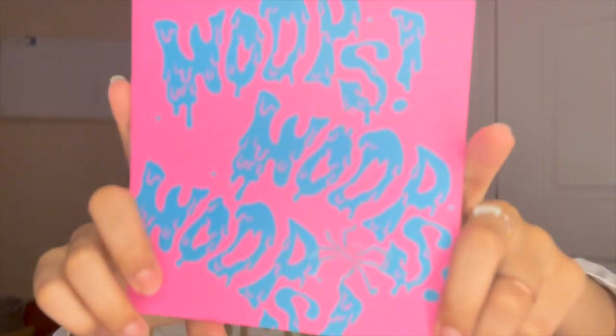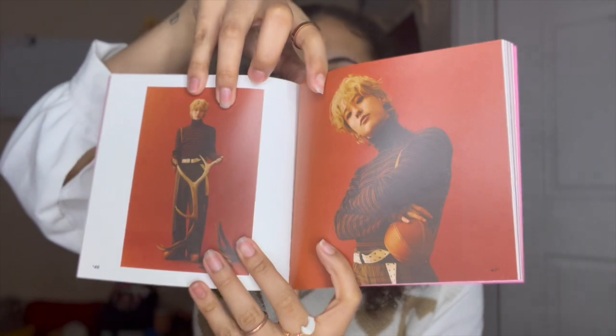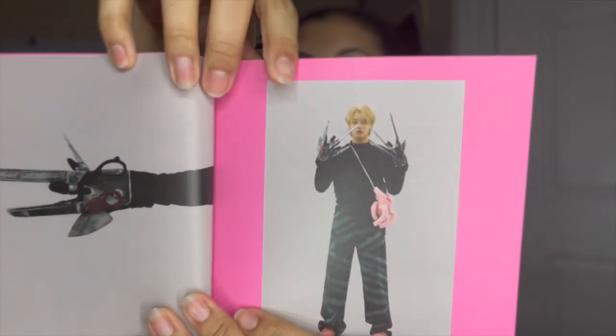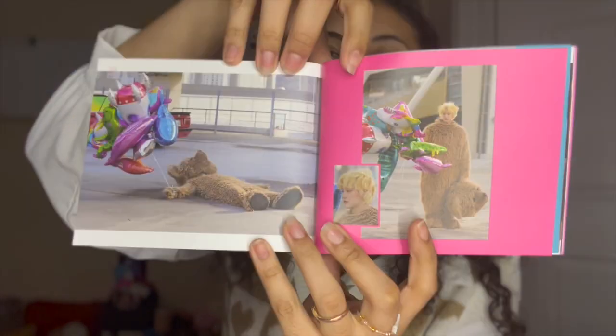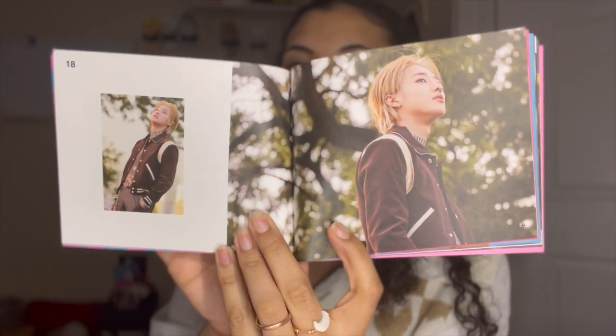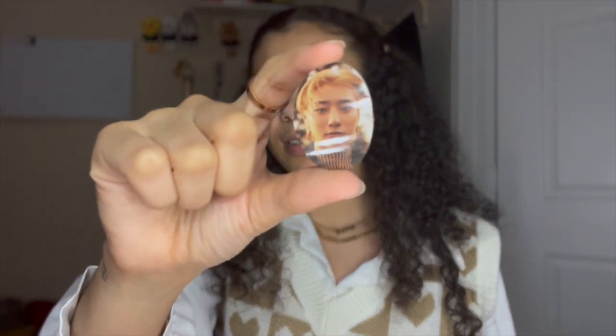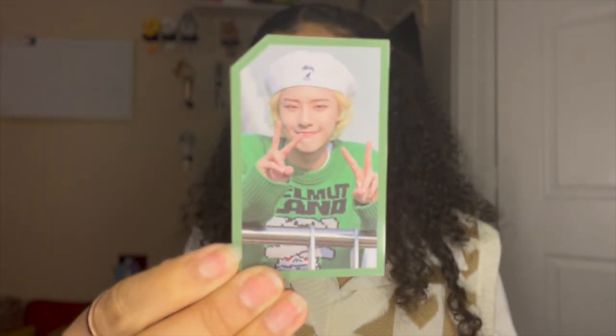And then this is the lyric book, flip book, or photo book. See the little spider curl pattern — this little pattern he's got going on, so cute. Wow, that completely changes the way his face is. He's so precious. If you guys don't listen to Woods' music, please do yourself a favor. He was like my number one artist last year. It says 'Whoops' on it. Look how cute — oh, he has like Freddy Krueger hands! And this is another flip book, wow, these pictures are so cool. He's so cool. This is the outfit. Pulls, pulls, pulls. Another sticker of him, oh my god, this is so cute. This one says 'Have a good day' on the back — you're so cute, I love you. And this is another piece on every freaking one I have. This is a really cool one too, and an album.